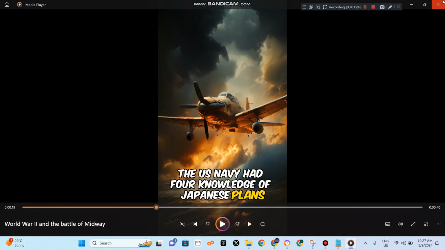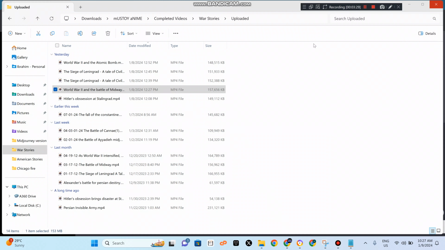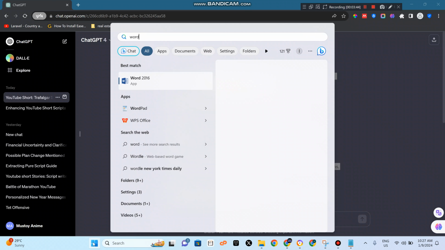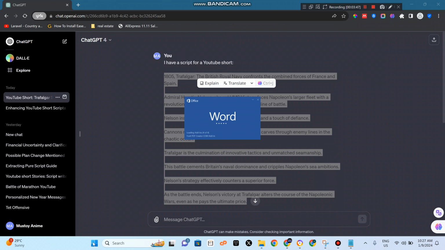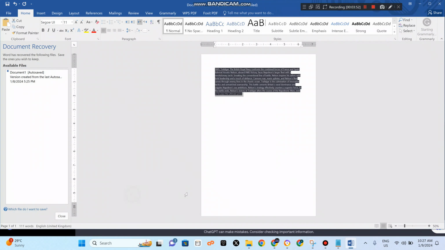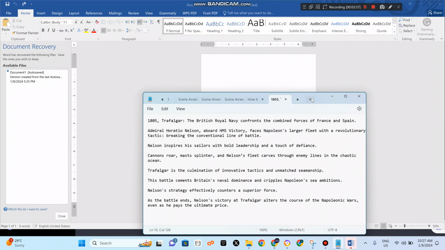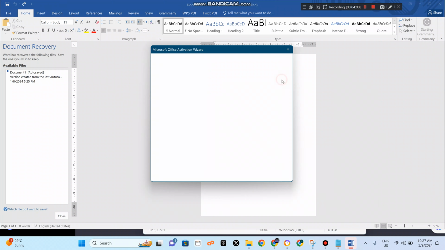So for each scene, you want to have a picture. Basically, you just want to create scenes for each phrase or sentence. You get it, right? It's explained in the guide I wrote. But anyway, for this particular one we are going to work on, I'll copy it to make it easier so you don't get confused. If you're using your system, you can just open, let's say, Microsoft Word. I normally use Notepad, but Microsoft Word would work also. So let me use Notepad first. Copy it to Notepad, then down to Microsoft Word, right?